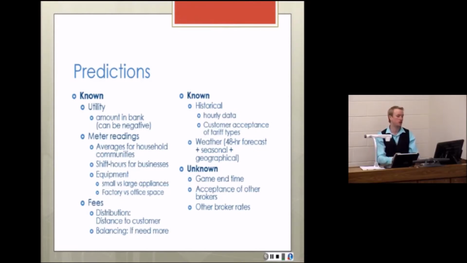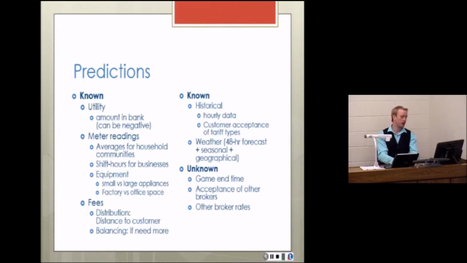Different fees too, like for instance, if your customer is 2 states away, you're going to incur a lot of fees trying to send that utility to that person, whereas if he's right next to you, it's going to be very little distribution fees. And then there's also balancing, so for instance, if you do not meet demand that's needed for a specific customer, they'll have a blackout, meaning their power goes down, and you will incur fees for that, which is a high cost. So it's more worthwhile for you to have procured more energy for that time slot.